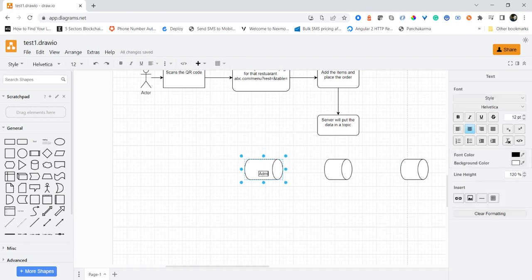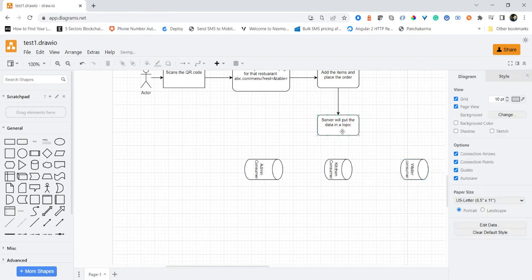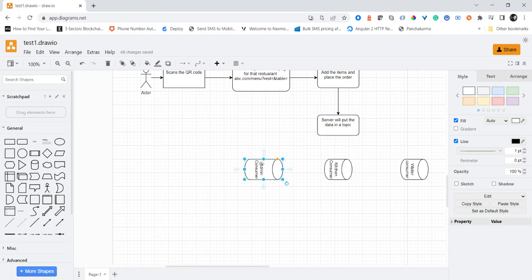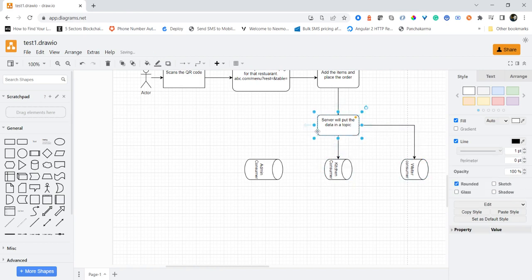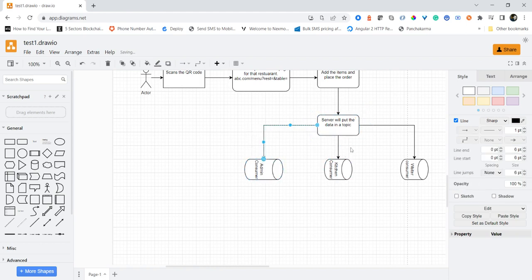So let's say the admin consumer or a queue, whichever thing you think is better for you. Then the second is the kitchen consumer. Third one is the optional one, which is the waiter consumer. Now the admin also will come to know that this order has come for table 01. Kitchen staff will also come to know that this order has come, and similarly for the waiter as well. He'll be allocated to waiter. Sorry, the table 01 and all that. Okay, so something like this will happen.